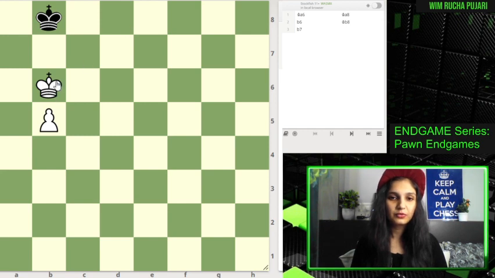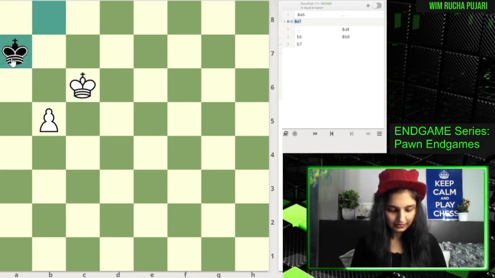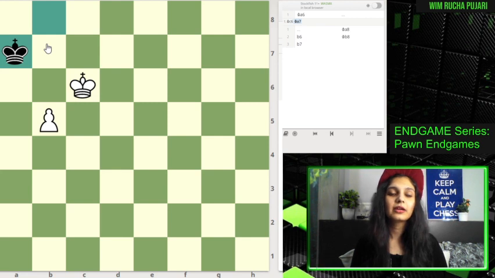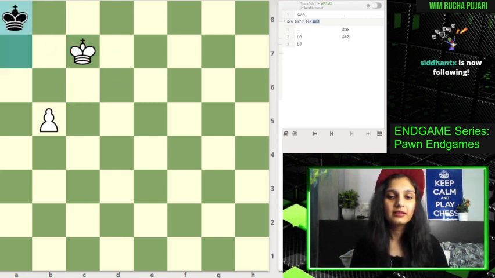Note that the first move, King c6, is inaccurate, because then Black plays King a7, and White cannot make an improvement here because after King c7, Black plays King a8.